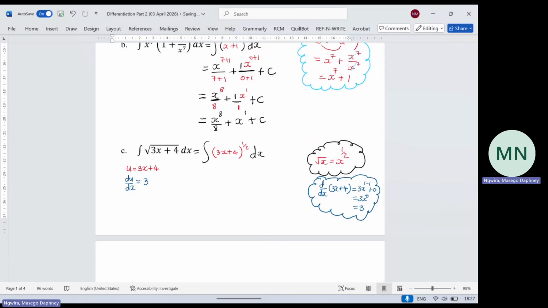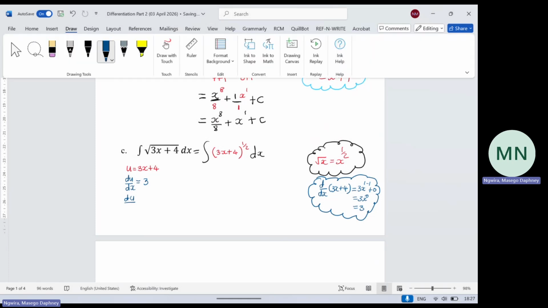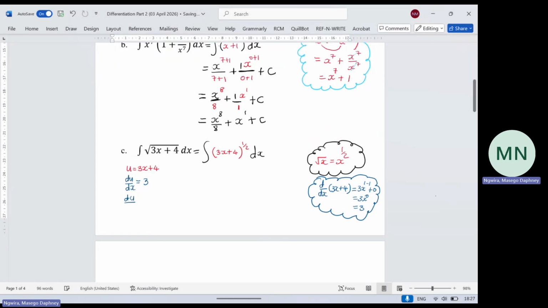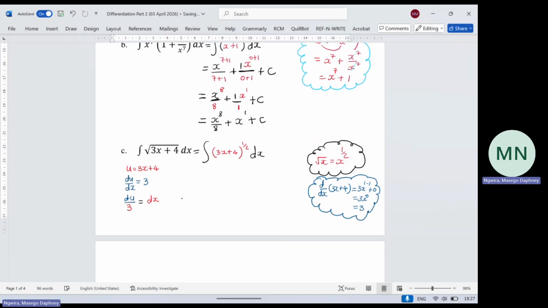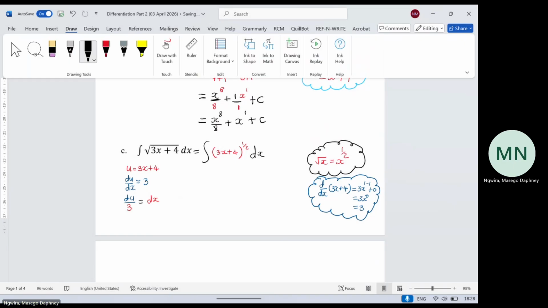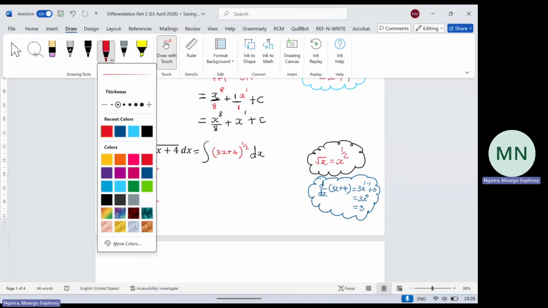Okay. So now I said, if you remember, you need to swap this. So when we swap, we are going to have du over 3. So 3 is going to take the place of dx, if you remember very well what I said last time. I'm swapping because I'm avoiding having a lot of steps, because I want dx to be alone, and then du on the other side. Okay, so this is what I did. So what did I do here? I swapped.